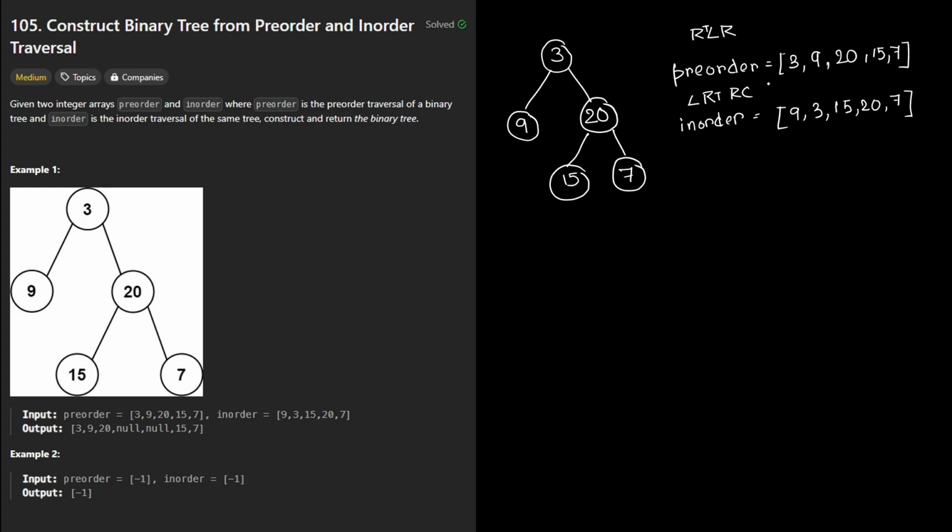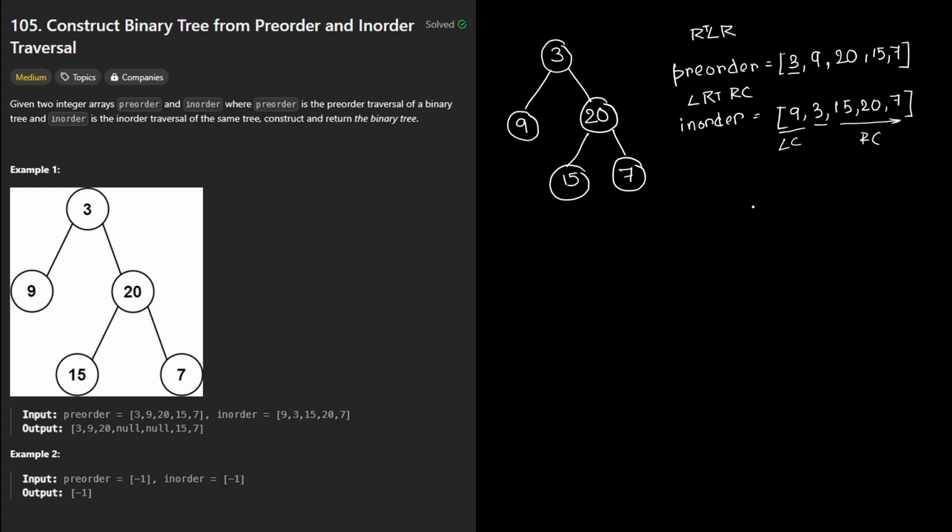Now if I look into it, here we have to find some pattern, and this is the most complicated part. If I have the preorder, for me to create a tree I need to understand what is the root value of it. So here the root value is 3. I need to find where the index of 3 is present in the inorder, which is the 0th index. If I have the 3, then all the values to the left are going to be the left child values, and everything on the right is going to be the right child values.